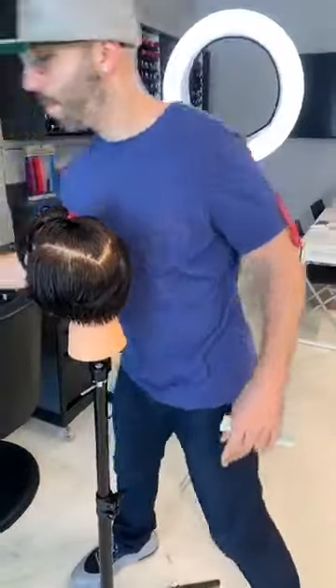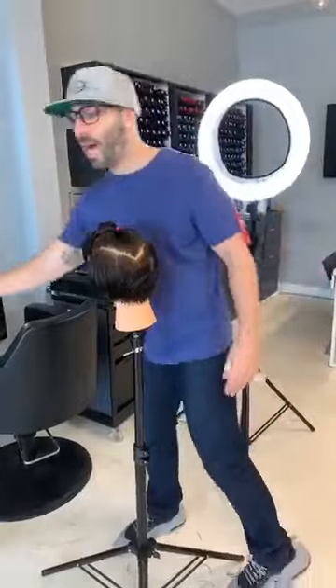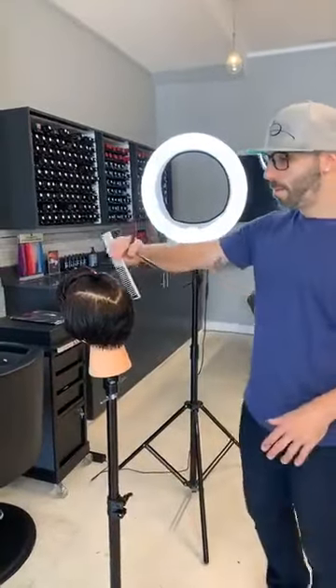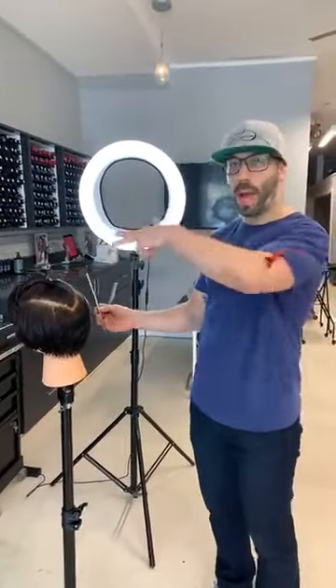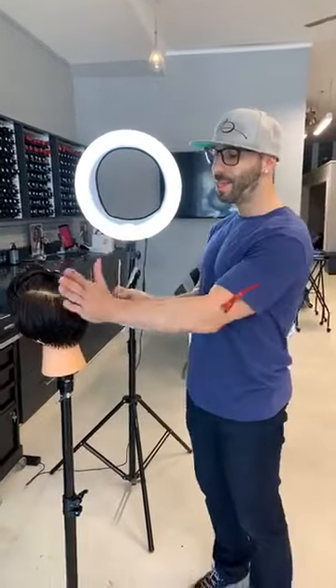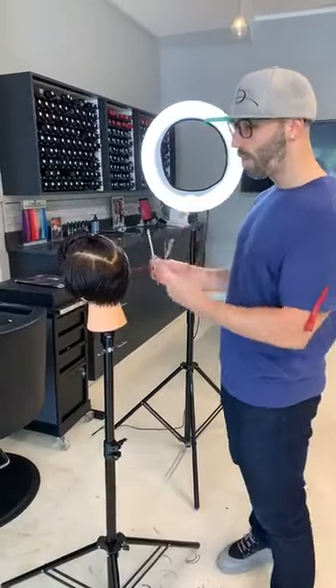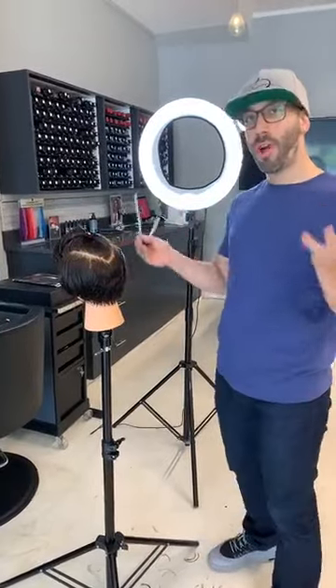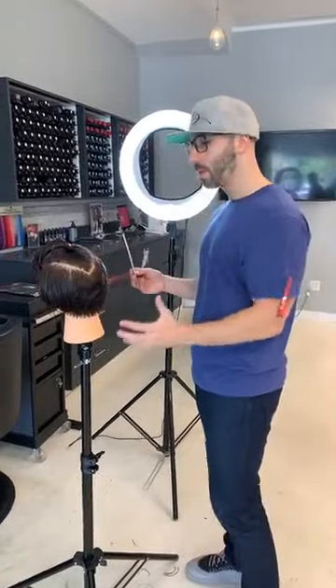Elizabeth asks: if a person is going from long hair to this, would you get rid of some length first before cutting a pixie? If they had a lot of long hair, definitely — if she had hair down to the middle of her back, I'd kind of whack it off to the chin before she gets shampooed. In this case she has a bob, so I don't need to do that. It also makes it a lot easier to work with less hair. And mentally, the hardest part of the haircut is done at that point for the client — that length is gone.